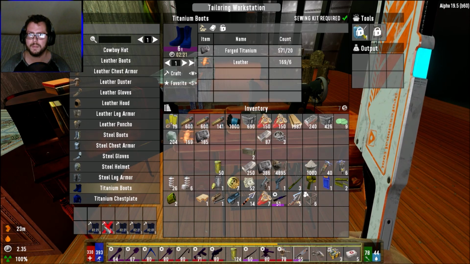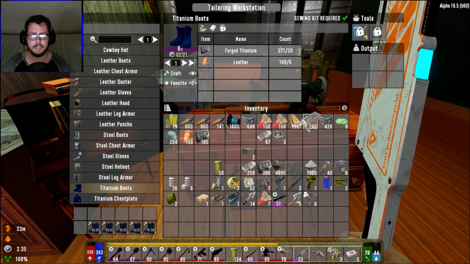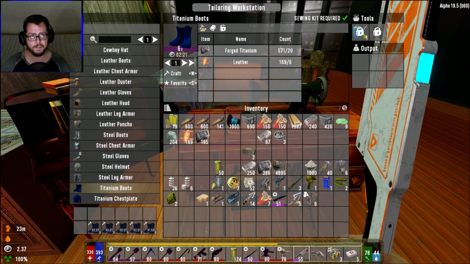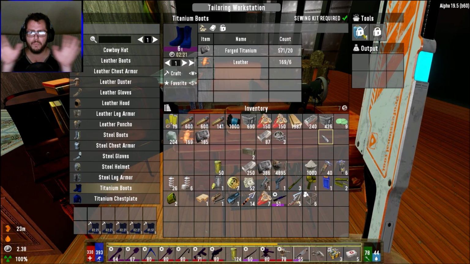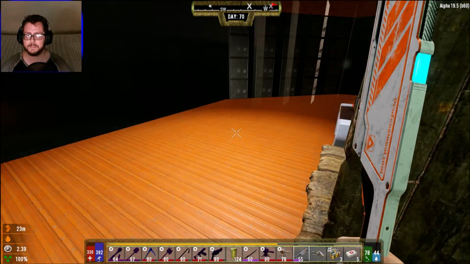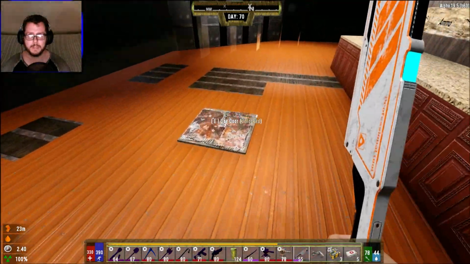I don't want to make more than this because then you stand a chance of accidentally losing some. Remember, guys, since this output doesn't stack, if you make 8, the 7th one pops over here and the 8th one disappears. And that's the worst feeling in the world. So while this is busy crafting over here, we're going to do some building.